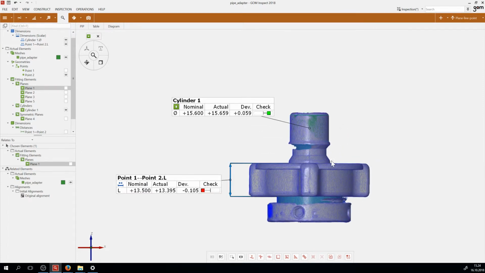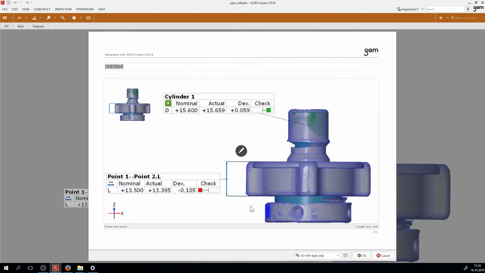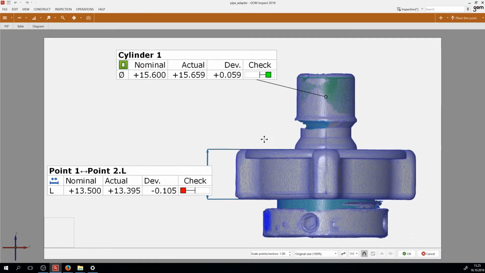And now to create the report page, I just take this camera button, click that, and now there are different templates that you can use. So for example, let's say just 3D. So I put a title, whatever, and now you can still adjust this view.